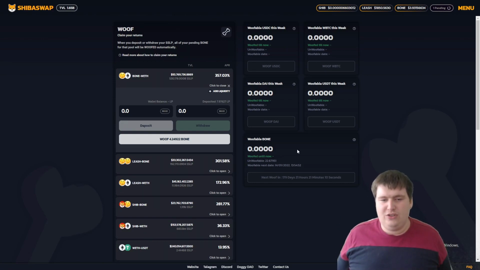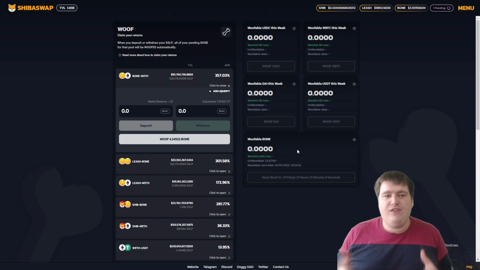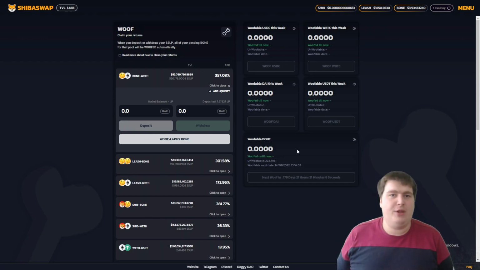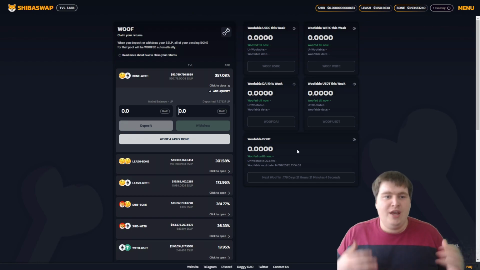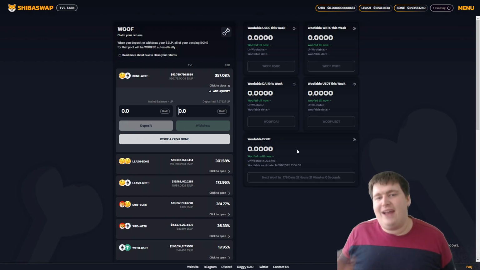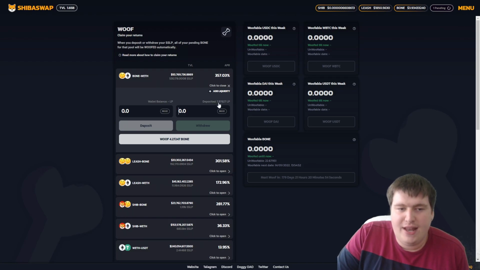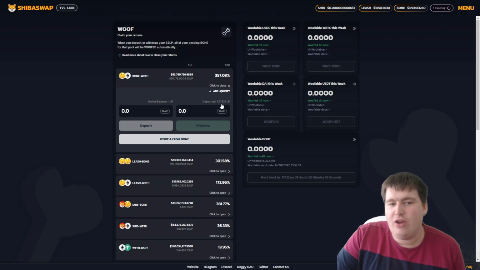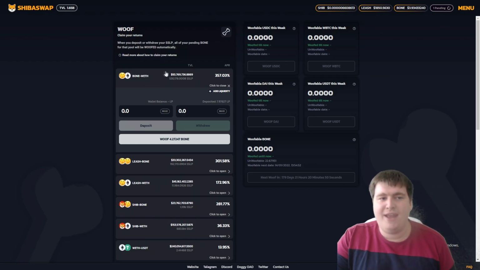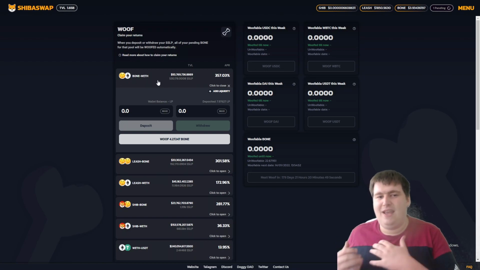For anyone who doesn't know how the gas fees work, if you do it at an off time where not many people are using the Ethereum exchange, or the Etherscan exchange, you will get less gas fees because there is less population currently on it. And as you can see, as of right now, I currently have 7.97 LP within this Bone/Wrapped Ethereum bracket.